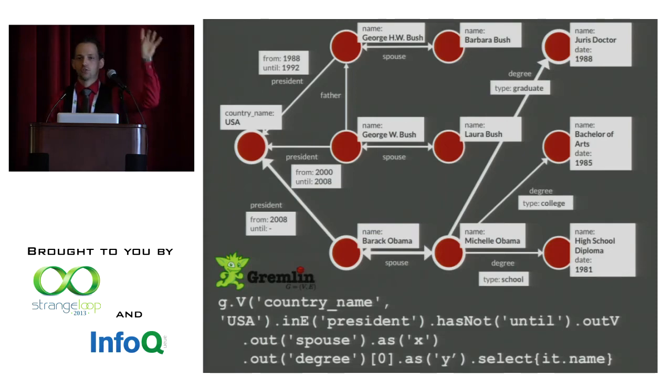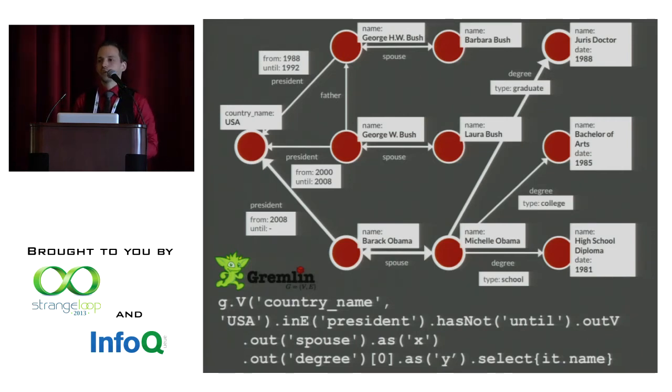We start with the graph G, so we have an identifier for the graph. Then we say, give me all the vertices of that graph. That's uppercase V. But I only want those where the country name is the United States of America. So I'm restricting my initial vertex set, which then boils down to an index retrieval on the graph. Then I have identified the vertex USA, which is all the way to the left up here.